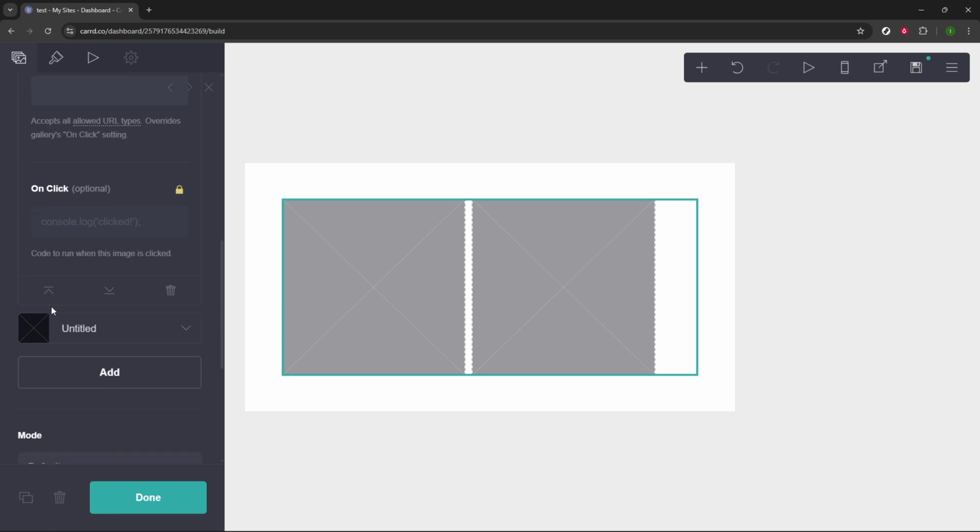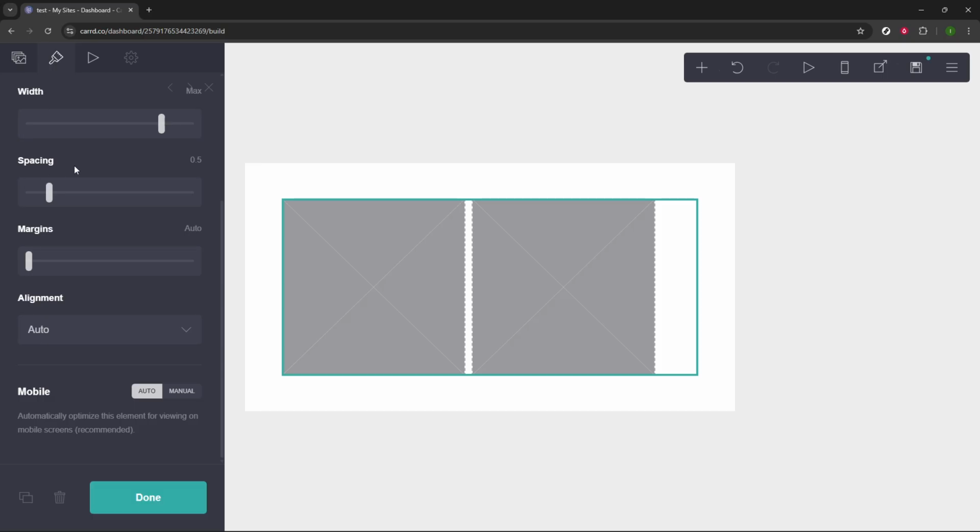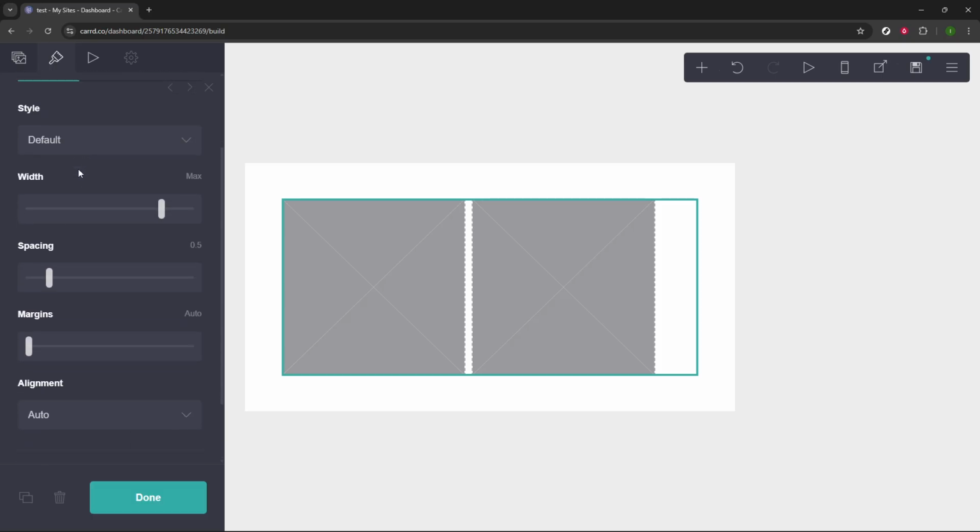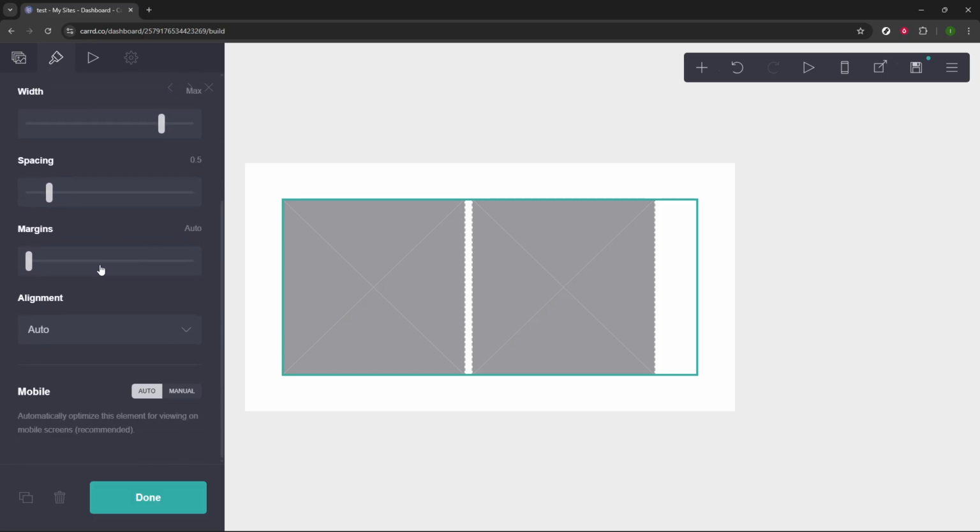When your content is in place, open the Appearance tab to customize the look and feel. Here you can adjust layout and spacing so the gallery breathes, tweak image size and alignment, and set how images fit within their frames. Small changes to margins and padding can make a big difference in readability. If your brand has a particular vibe, match corner radius, borders, or shadows to that style.